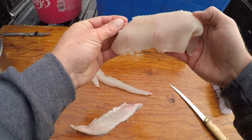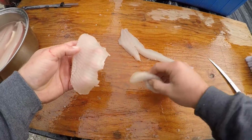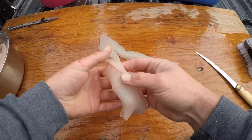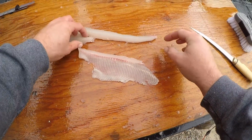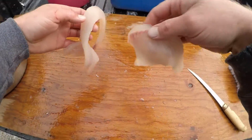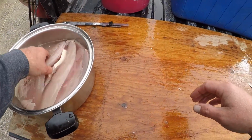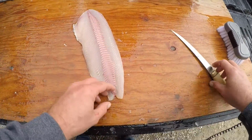So we've got it going on so far. This is garbage, and we cut out the pin bones. Now the rest of this is pretty much boneless, skinless, ready to be cut into chunks and fried. So we're just going to put this back in our water and grab our next whole fillet, and we're going to do the same thing, starting with the bloodline here in the middle.